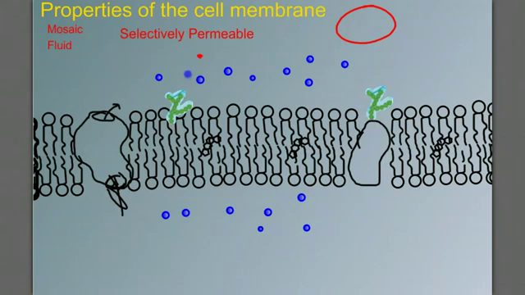How about this? What if this particle were a charged particle, an ion? It turns out that ions have a very difficult time making it through the cell membrane, even if they're small. They have to find other ways in, like through specific protein channels. But through the bilipid layer, ions don't have much luck. Well, what about water? Turns out that water molecules can get through here, even though they're polar, which makes most polar molecules have a difficult time, but water is small enough that it actually can pass through the cell membrane.